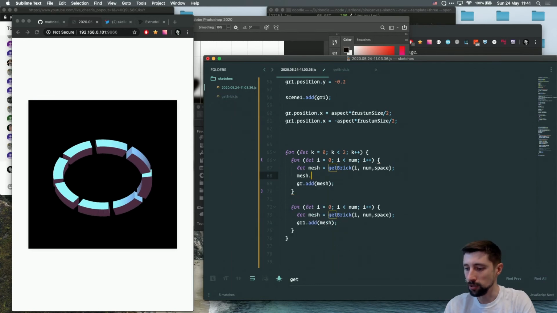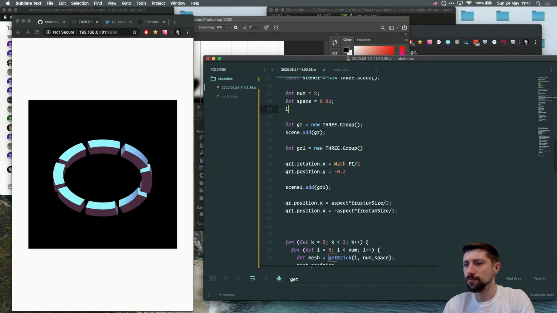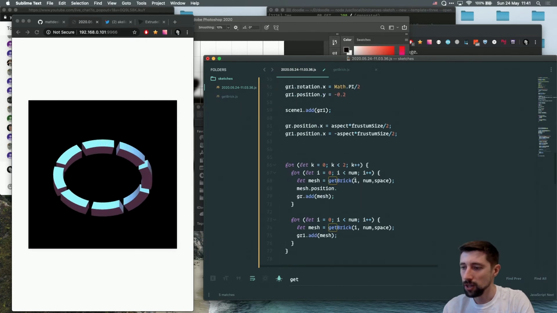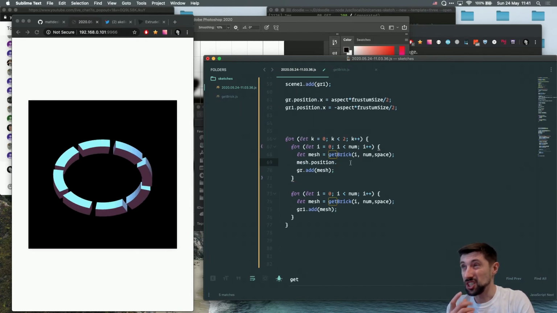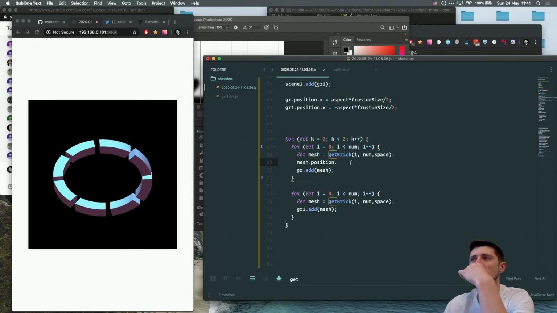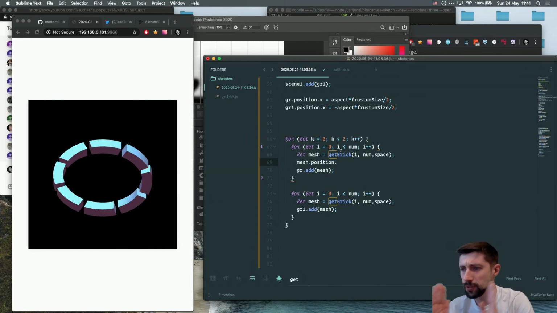Now I want to make two of those rings, and for this I will need to state again the position of the shape. I think I need something like a margin. Margin equals 0.4, let's say 4. And then mesh position, what's it gonna be? It's gonna be different coordinates for both shapes, I think. So it should be y for one shape and z for the other. If I don't mess it up again, maybe it should be y for both.